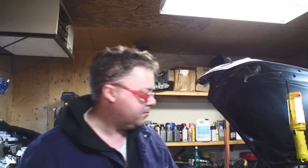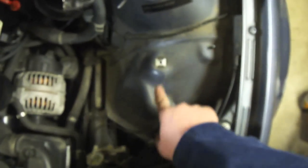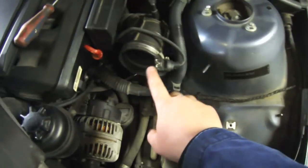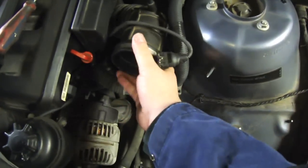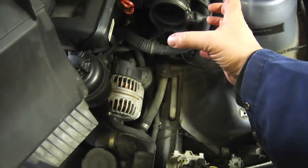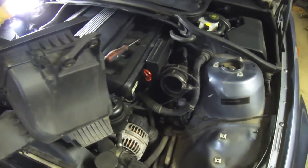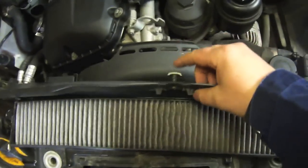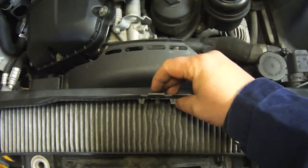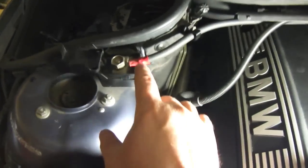Oh yeah. So here we are, the air box is out. That's as simple as removing the two bolts that come on the side. There's better access. Loosen up the intake boot, slide it off, push it down. Just basically push the box back and then up at an angle. Simple as that. There's the cabin air filter, push, twist, push, twist. Simple as that.